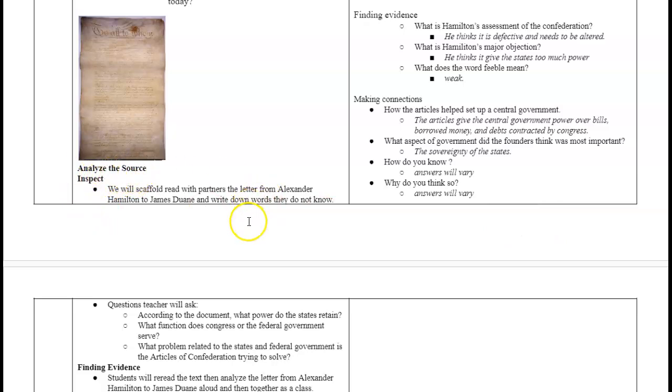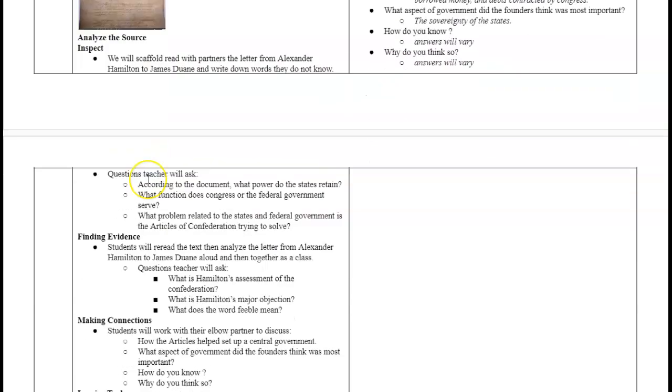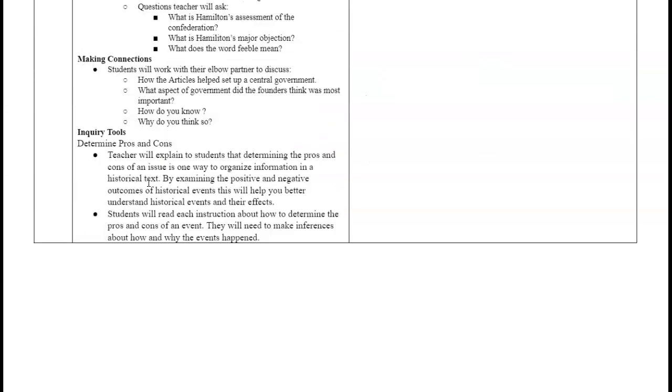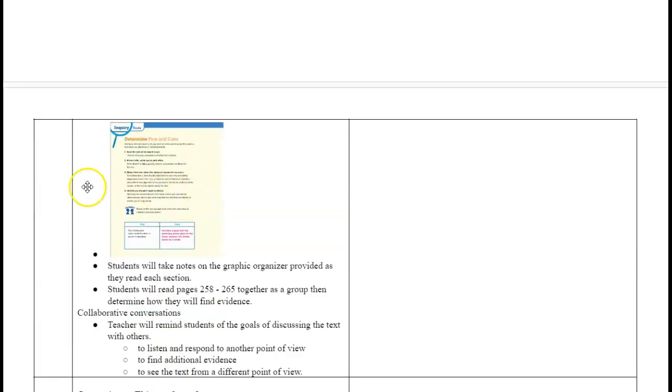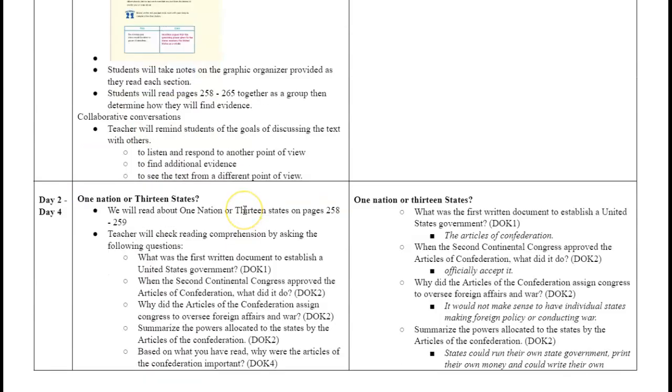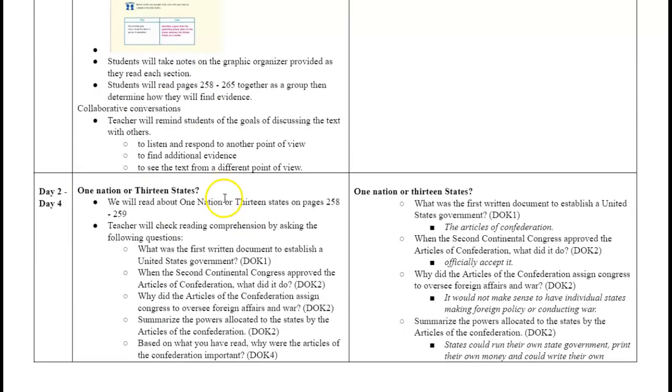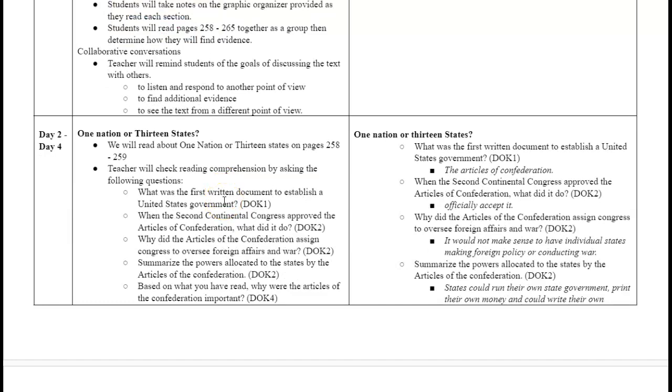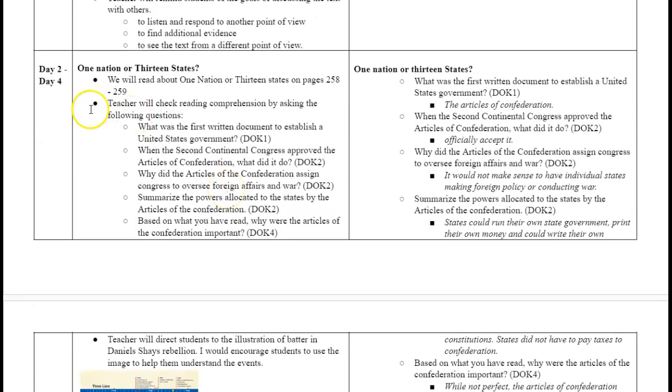So if you go up to the calendar, you're able to see what days we're doing what. I kept going, added a couple pages just in case you guys don't have the Impact California Social Studies or Social Science, I believe the book is called. And then I started with day 2.